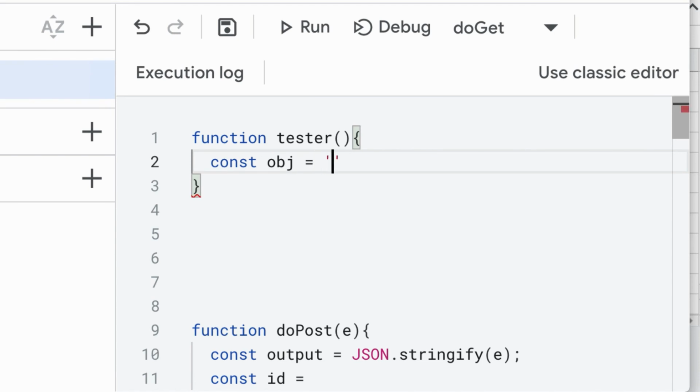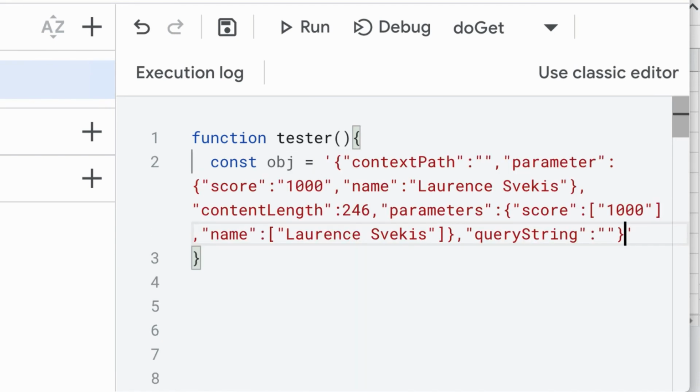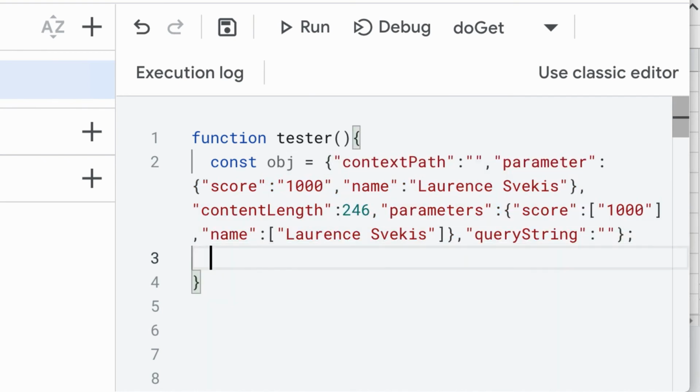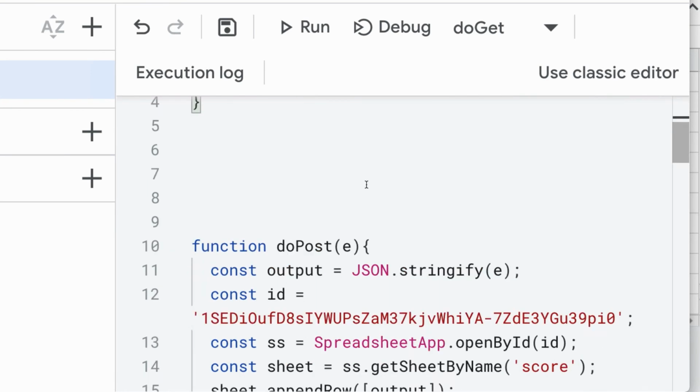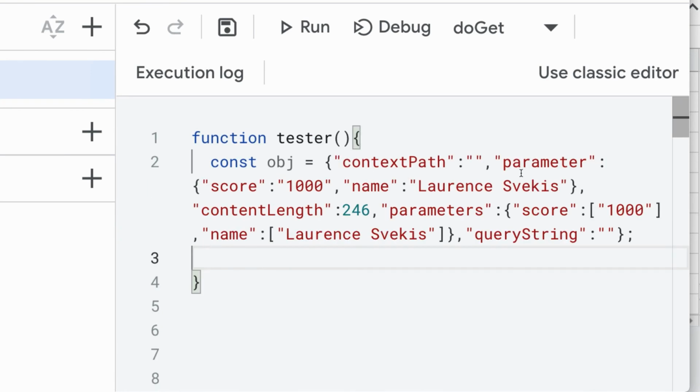And that object is going to be the data that's coming from what we had within the parameters. And I want to set this up as a usable object. And this is the same thing that's being submitted into the doPost, and with the same values within the parameters. So this way we can check to see within the parameters object what we've got contained in there.